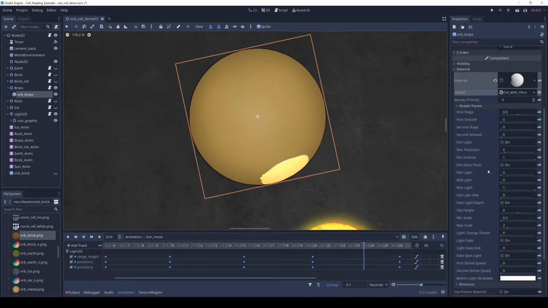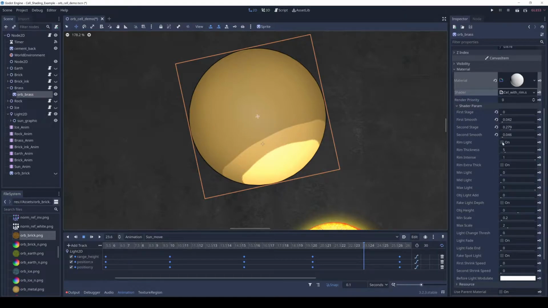So you have your basic settings. The first stage, that's your first stage of lighting there. So you have unlit and lit. You can adjust the size and you can adjust the smoothness. So I like it a little bit smoother for this. And then there's a second stage. You can add another stage. So right now it's using a halfway point. It's half the brightest light. You can also smooth that.